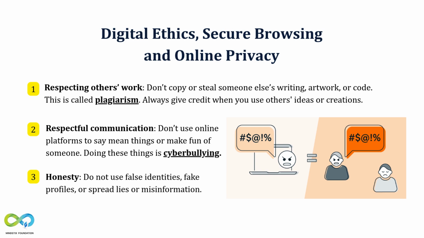This is part of digital ethics, using tools in a way that supports your learning without misusing them to avoid the work. Digital ethics also includes how we treat others and behave online. You should never copy someone else's artwork, writing, or code without permission. That's called plagiarism, and it's dishonest. Always give credit when using another person's work or ideas. If you're using images or music in a project, make sure they're free to use or that you mention the original creator.